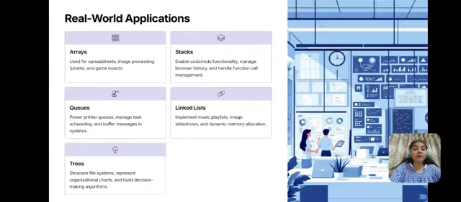Now we will see the real world applications. These traditional data structures play an essential role in solving real world problems efficiently. Arrays are used in storing lists, student data, or inventory information. Stacks handle undo and redo operations and backtracking. Queues manage task, request, or message processing systems. Linked lists are used in dynamic memory applications and smooth data handling. Trees organize hierarchical data and power advanced algorithms like searching and sorting. Understanding these structures allows programmers to design systems that are faster, smarter, and more reliable.